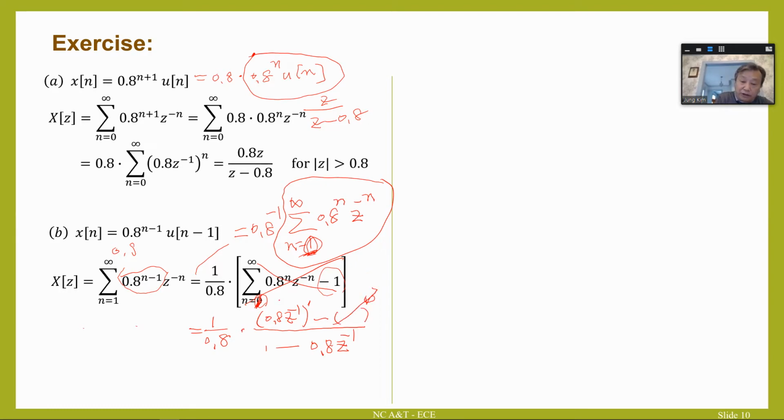So you can use this one. You can do it like this. Otherwise, you can follow either way: this way, or this way. It's the same thing, no difference. Does anybody understand?